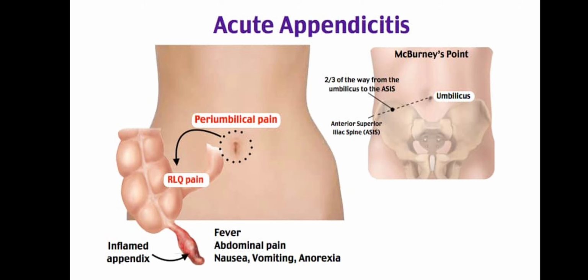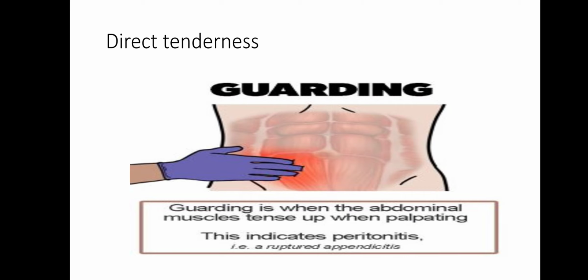Physical examination. Most patients lay quite still due to parietal peritonitis. Patients are generally warm to the touch with a low-grade fever, and demonstrate focal tenderness with guarding at McBurney's point, which is found 1/3 of the distance between the anterior superior iliac spine and the umbilicus, and is often the point of maximal tenderness in a patient with an anatomically normal appendix.